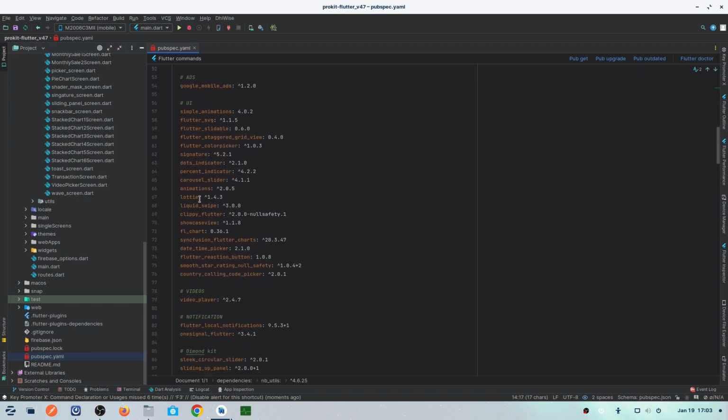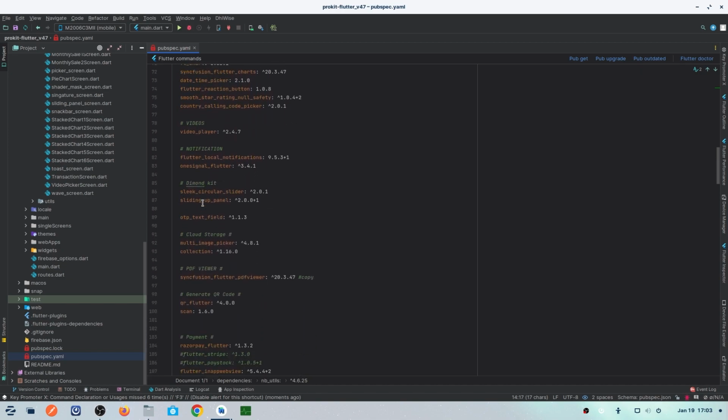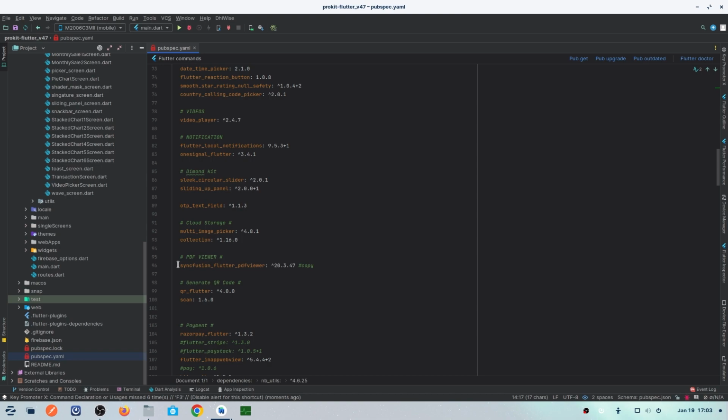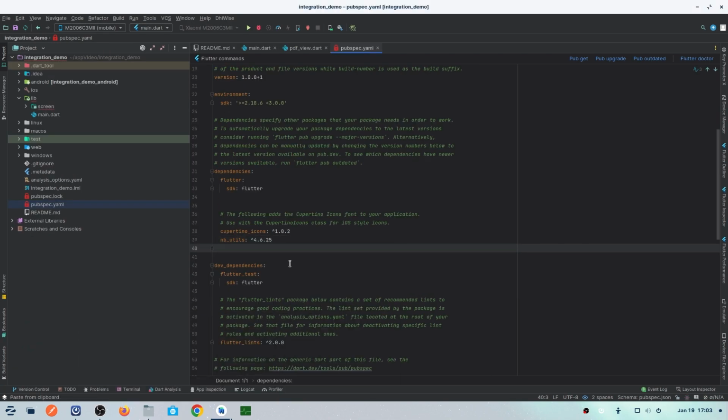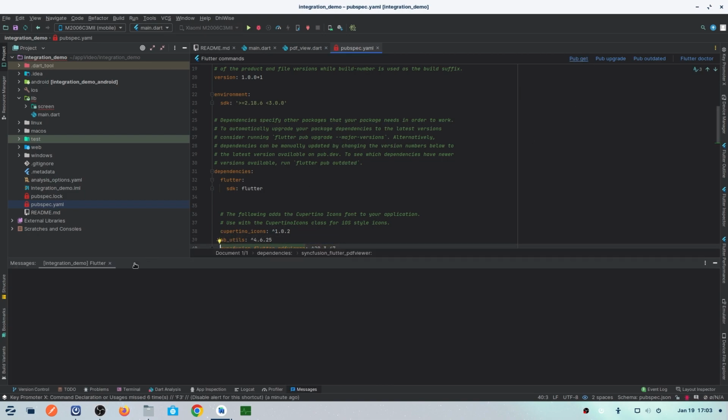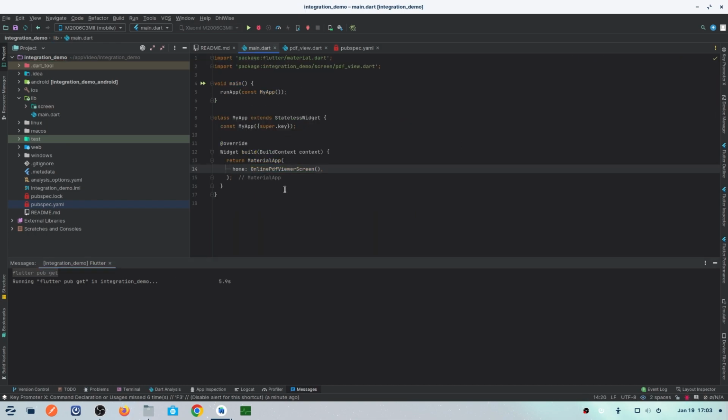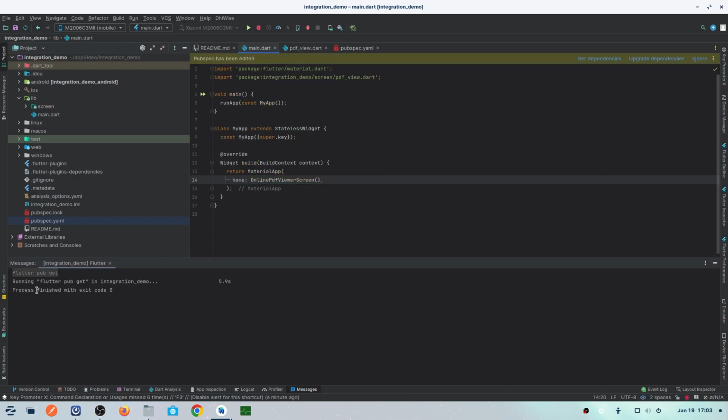Again, go into our existing project and find the other package that was missing, which was Syncfusion. And I will just select that again, copy it and take it to my new project. And I will just paste it below this utils and I will just sync it properly. And after that, I will just click on run pub get. So the process will run here. It will take some time according to the device you are using or your configuration. So just wait for it. And you can see that our pub get run is being completed.